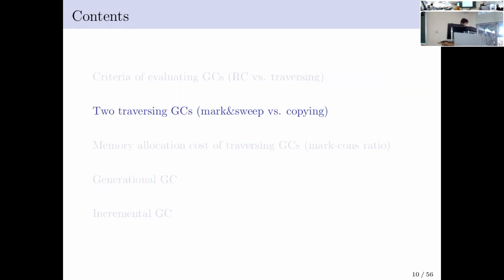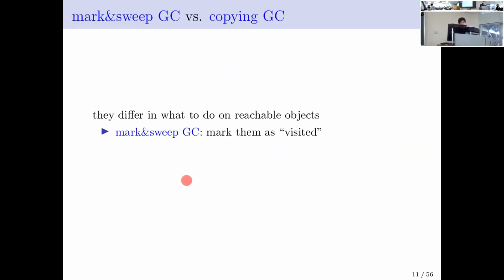So I'm gonna go to the next section, which is about the two most popular traversing garbage collectors. One is mark and sweep, and the other is called copying. Actually, in principle, they are very similar.